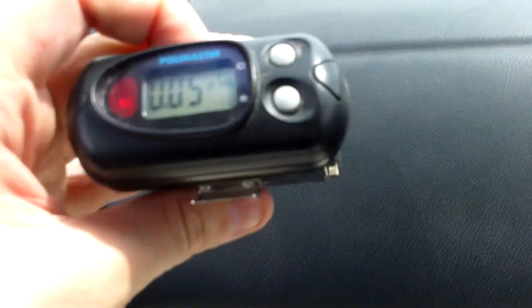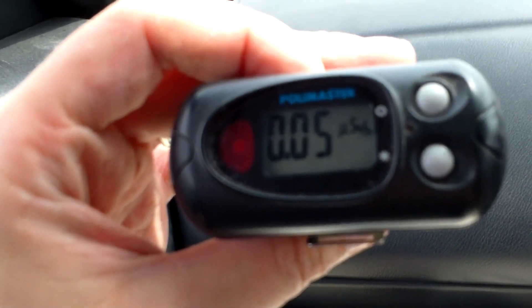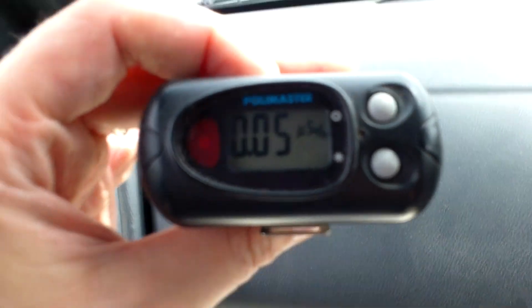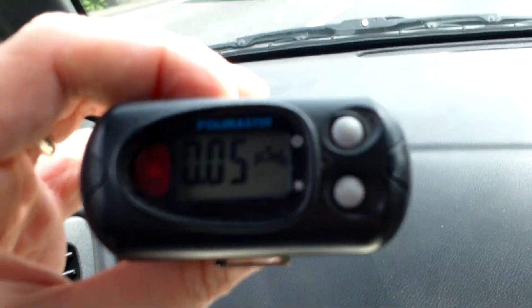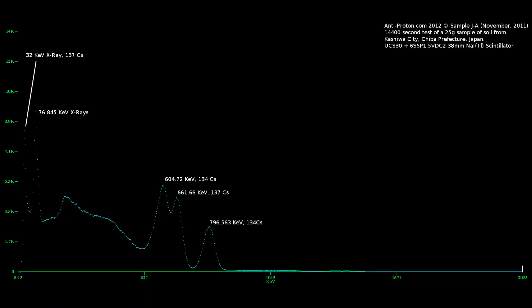So let me show you some of the stuff I found. I brought with me this field portable spectrometer, the Polymaster 1703-MO1B, which is good for detecting and identifying nuclides — sometimes mistakenly called isotopes — as well as a Geiger counter. This was my quarry: Cs-137 and Cs-134 from a Japanese sample I tested a year ago.